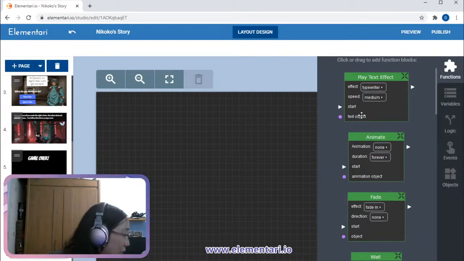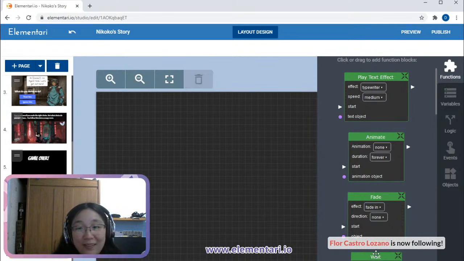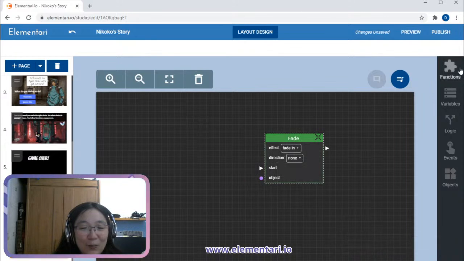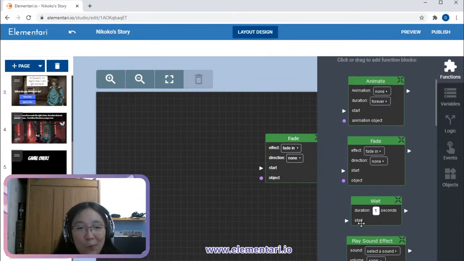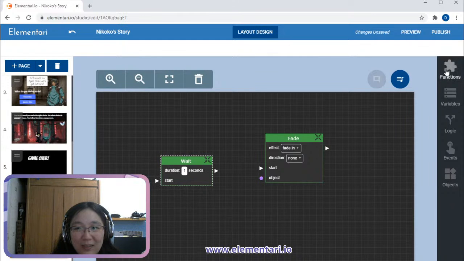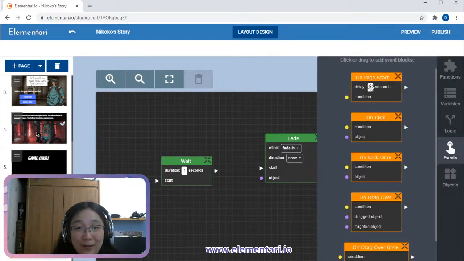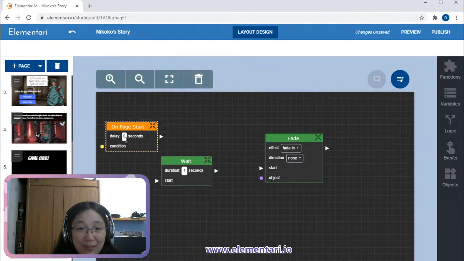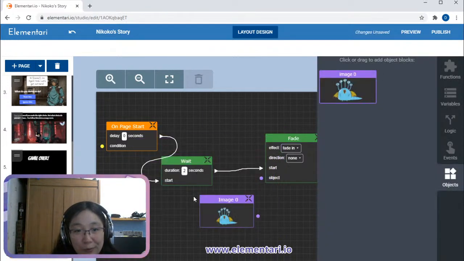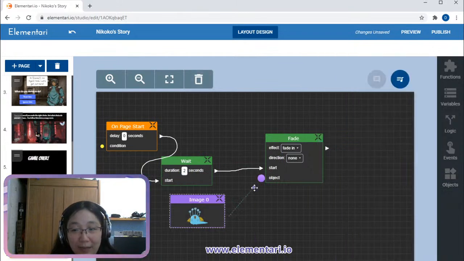Okay, so for those who are joining us, we are making Steve. What are we making Steve do? So we're making Steve fade in and then walk towards the reader. So this story is you're trapped in a dungeon and you need to somehow escape. Okay. So we're gonna wait 2 seconds and then we're gonna fade in. What are we fading in? Well, we only have one object, Steve, the blue alien.